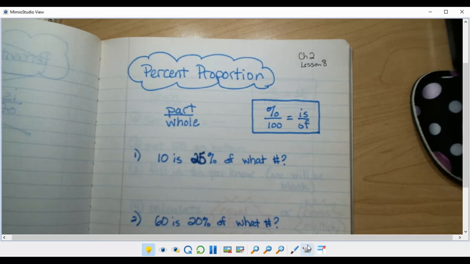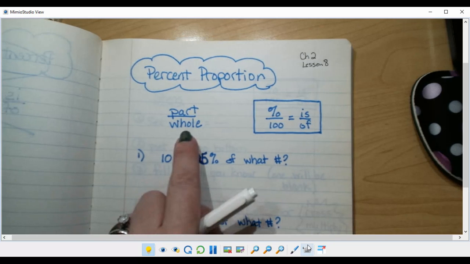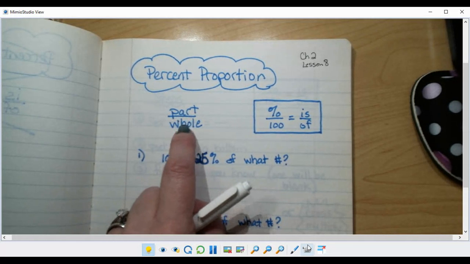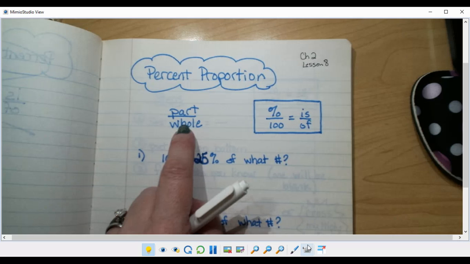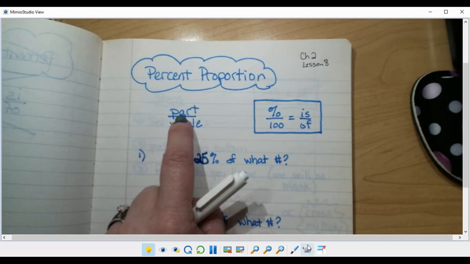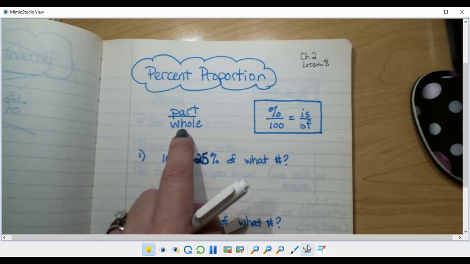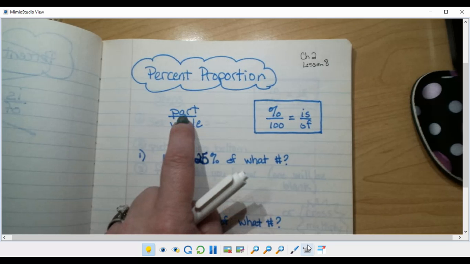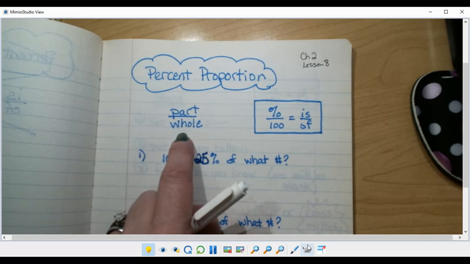So let's take a second and step back to what a fraction is. You can think of a fraction as a part out of the whole. So if I'm talking about the percent of kids that wore a scarf to school today because it was supposed to be a little bit colder, I could say, well, what part of the class wore the scarf out of the whole entire class? So let's say, I'll make up some numbers. 5 kids wore a scarf out of a class of 25. So my fraction would be 5/25.